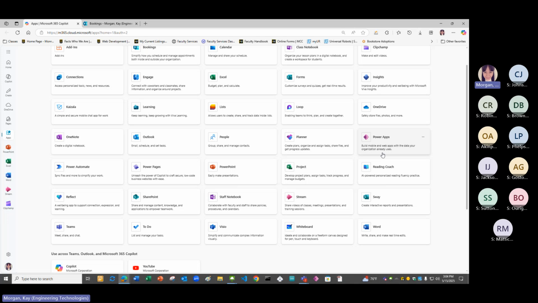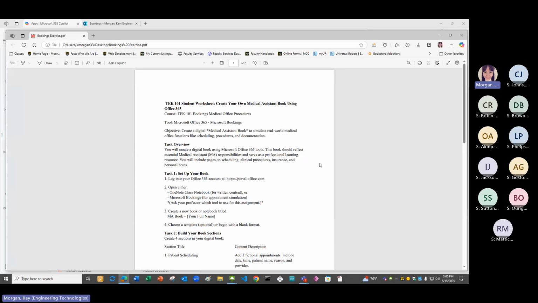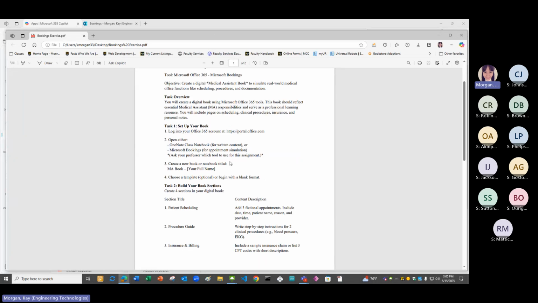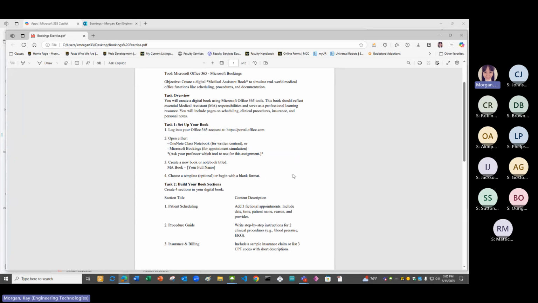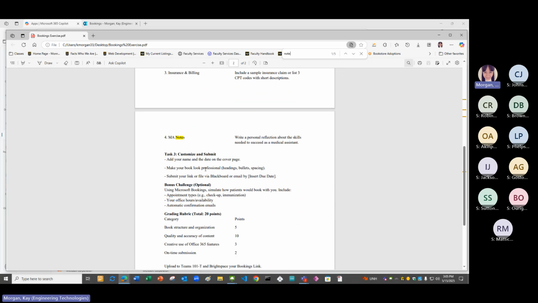So what I'm going to do is you can download this. Go ahead and download it, and you will get something like this. Let me pull this up to here, and don't worry about the OneNote. I'm trying to get rid of OneNote. You don't need that anymore. That was some long time ago. So we don't have to set up the book and stuff like that. I just want you to create the bookings.